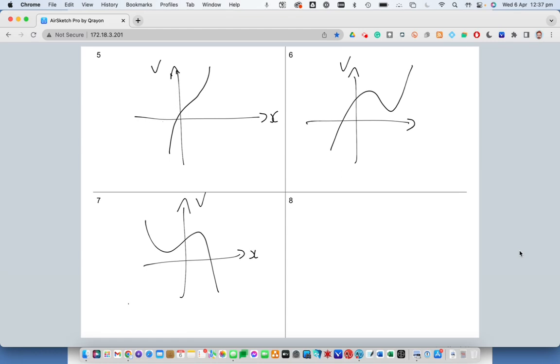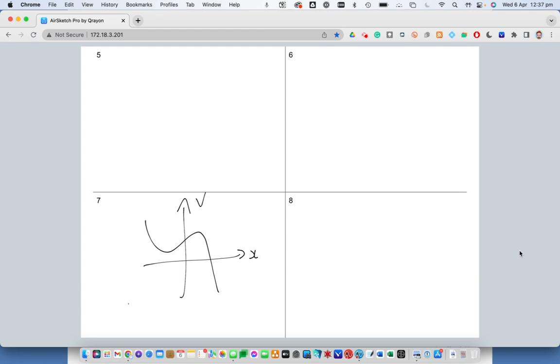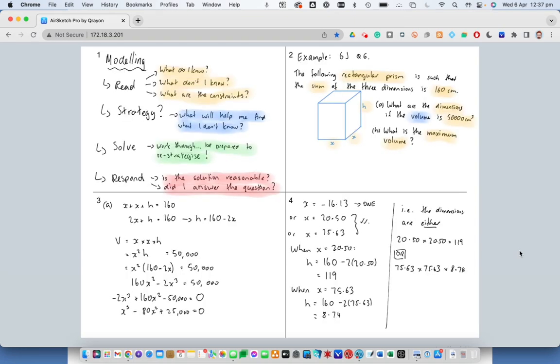Before we do that, let's have a think about what the actual graph is going to look like in terms of legitimate values. We sometimes call that a restricted domain, because when we look at the graph, we are going to have some constraints on what values are legitimate, just like when we were working out the possible values of x. We had to discount negative x values because x can't be negative. We can't have a negative base length.